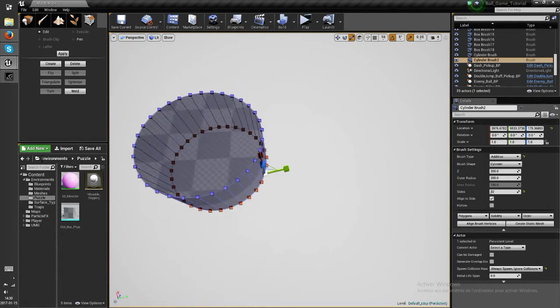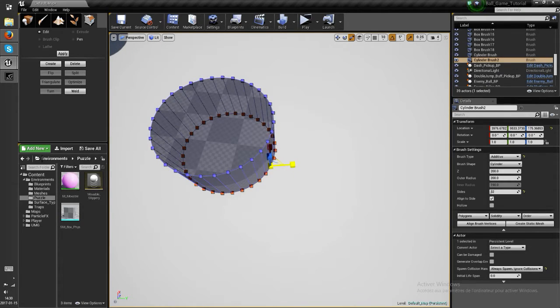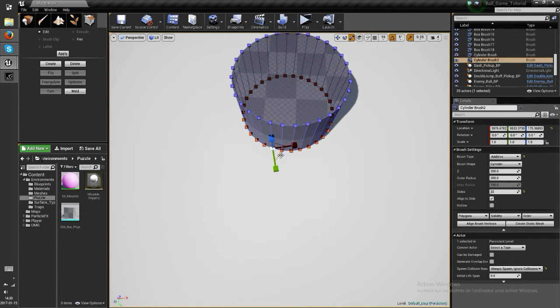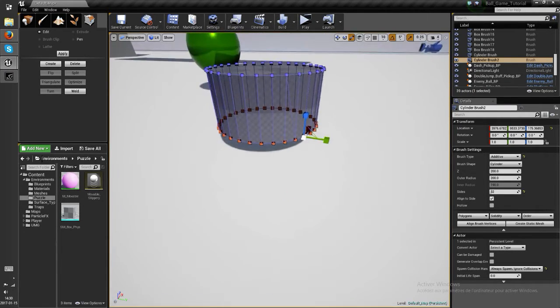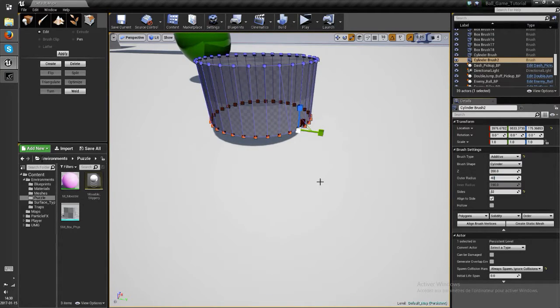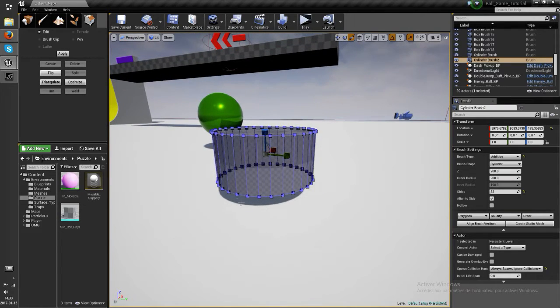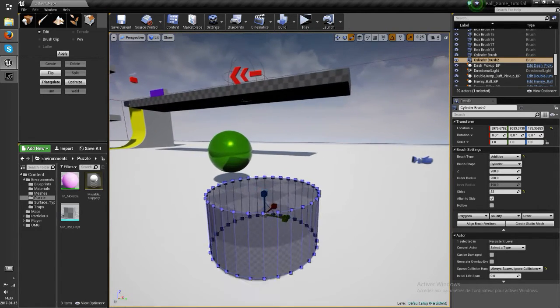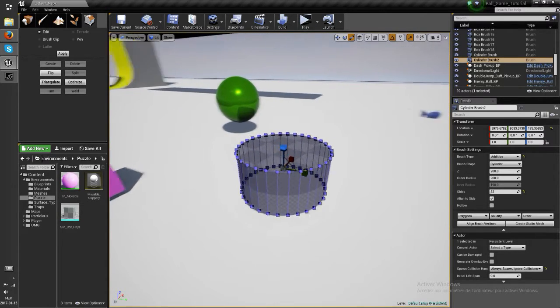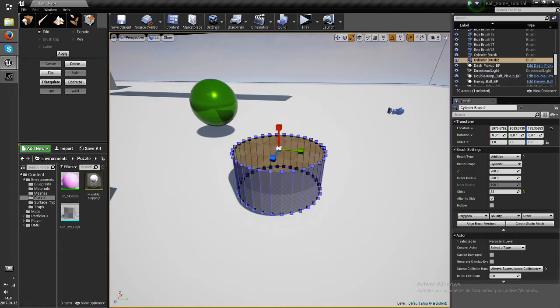Oh yeah, of course, and the transformation gizmo isn't centered. Outer radius. Nope. Okay, I guess I can't select only these edges and make it some kind of cone. Might have to do that in 3ds Max actually.